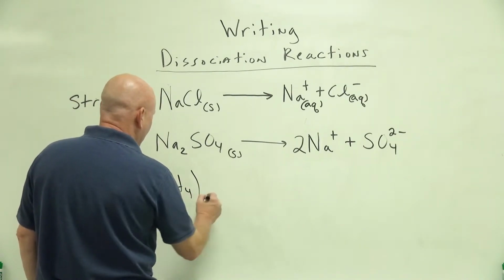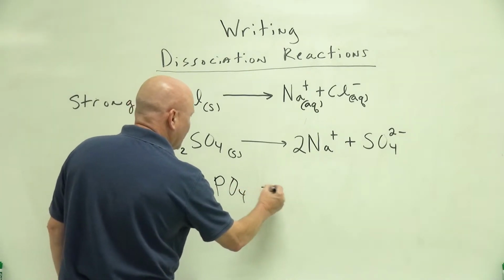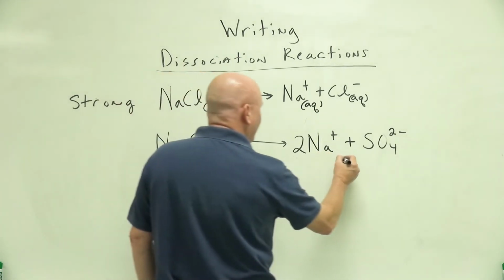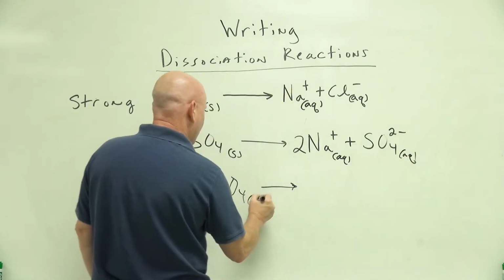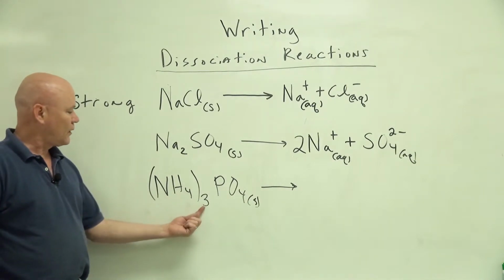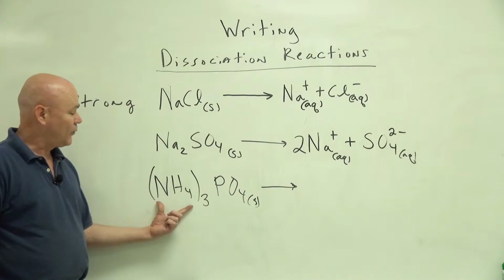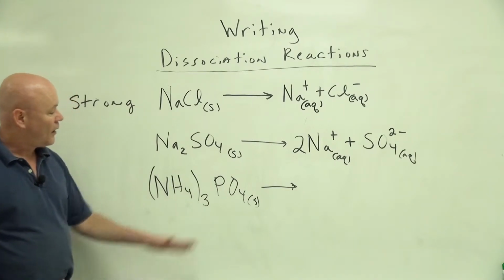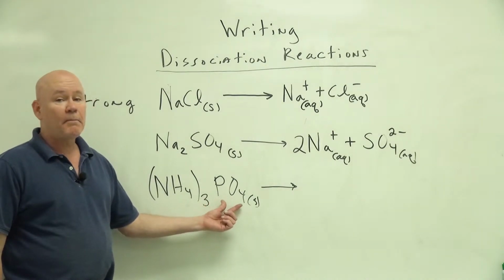How about like this one right here? This time I'm going to use an ammonium with a phosphate. So this is ammonium phosphate. Let's not forget we need our aqueous labels up here. That's your ammonium ion, NH4. There's 3 of them. If you have a polyatomic and you have more than one of them, you have to put it in parentheses, so there's 3 of them there. And that's a phosphate, a PO4, and it's a PO4 3-.